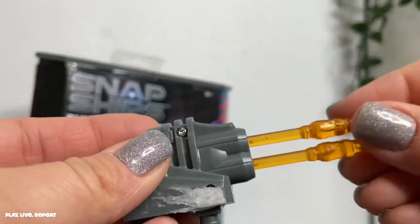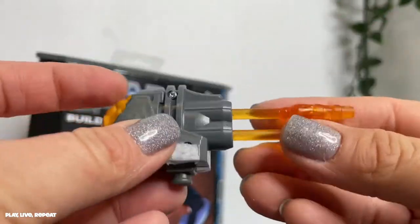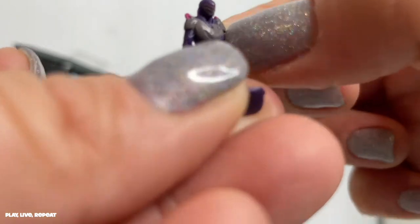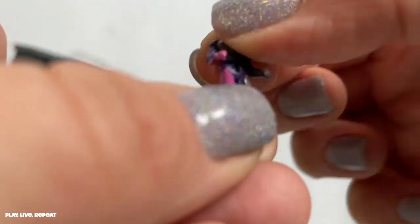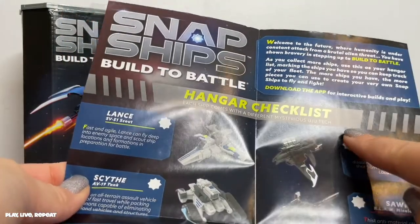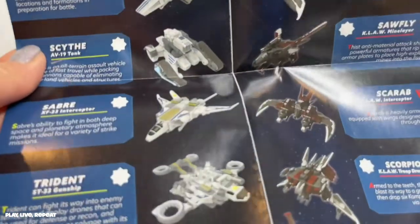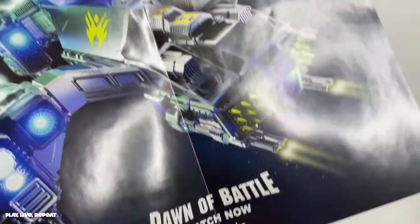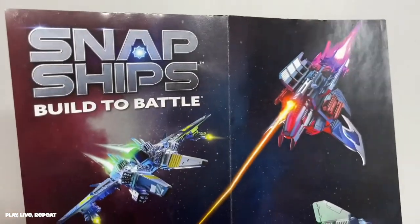So we have like this gunner here, which is just a projectile blaster. I just took out a little figure — it's a pop-and-lock figure. It snaps together so it's articulated and can sit in the cockpit of the Scarab. That is so awesome. You also get this hangar checklist that tells you about the other Snap Ships in the fleet. Make sure you don't forget to watch Dawn of Battle on YouTube — I'll put that link in my description as well.